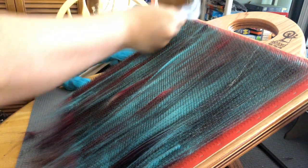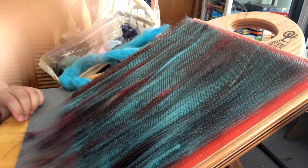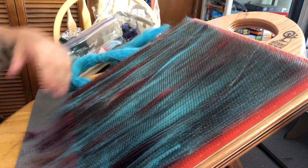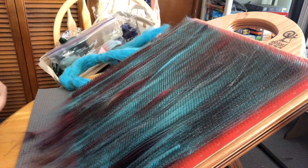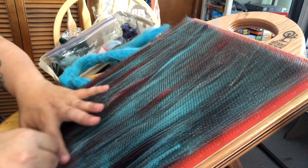Unless you want to look like a 1980s Christmas tree, in which case, take a whole handful and just throw it on there and have at it, but I just want a very little bit. I'm not even going to use the whole spiel that I have in my hands, maybe. I don't know. And by the way, this stuff goes everywhere. It will be up your nose.